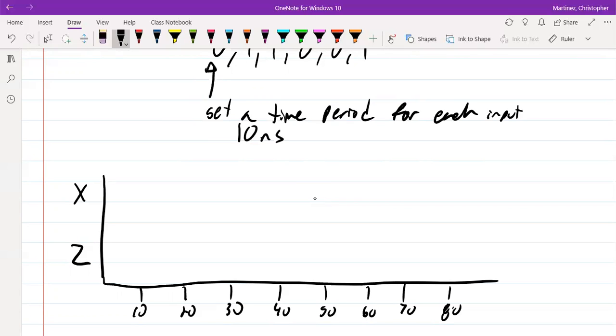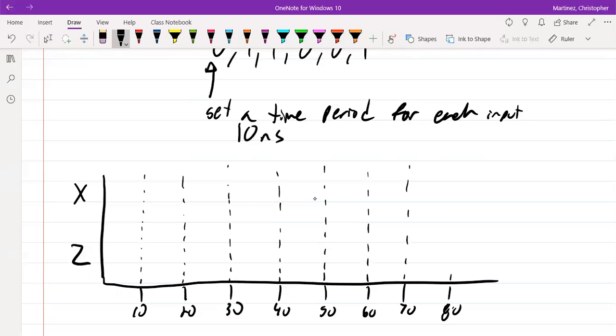I said I wanted the inputs to be 0, 1, 1, 0, 0, 1. Now I'm going to put little dotted lines on the timing because this helps me know how far to draw out my X. Starting at time 0 to 10, X is a 0.